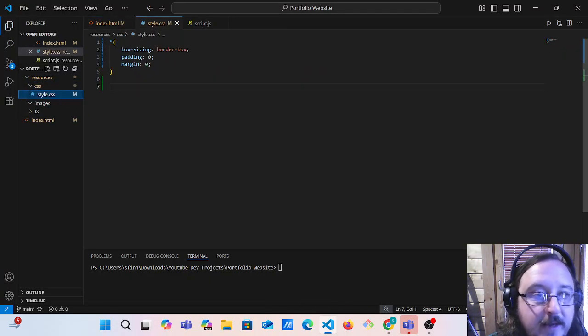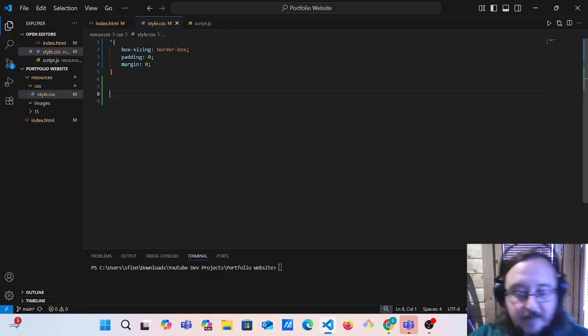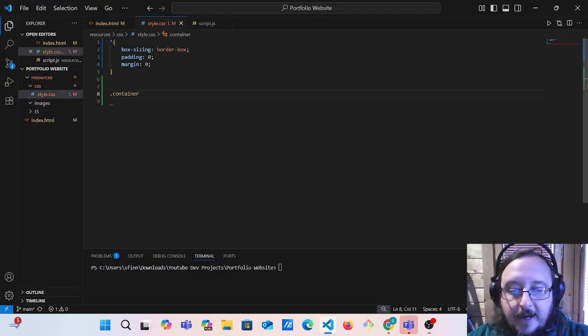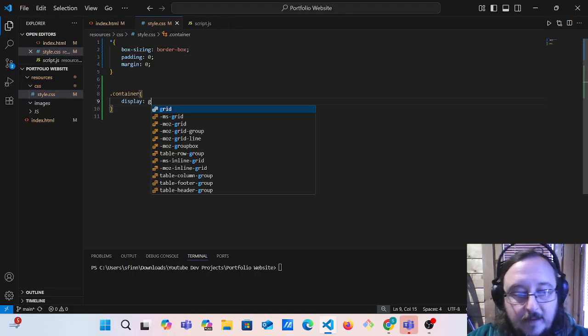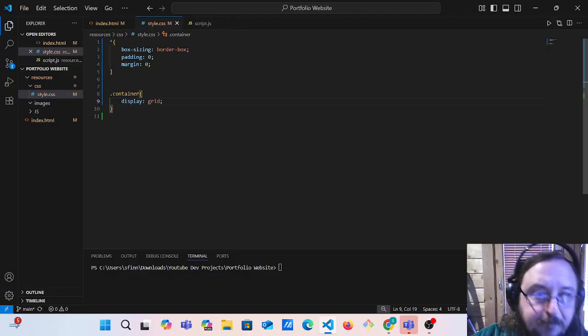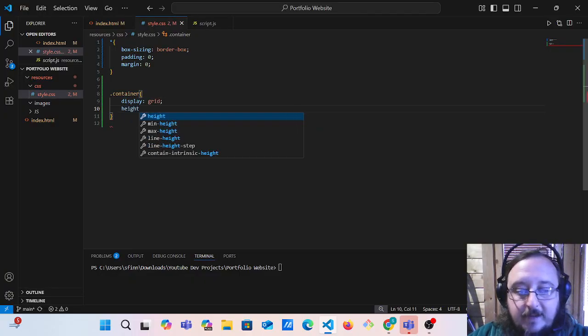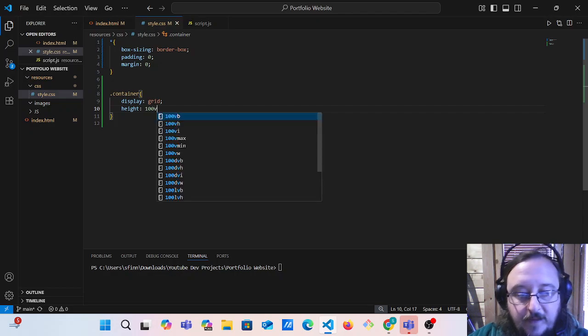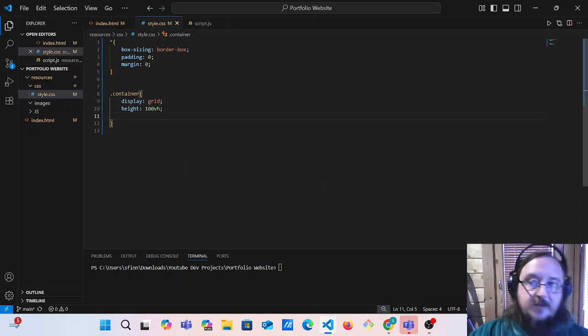Okay, so I've just done some basic styling, just border box, padding 0, margin 0. The first thing we're going to do is work on our container div. Okay, so we want the display to be grid. Okay, we want the height to be 100 viewport height, and then we're going to start designing this grid.